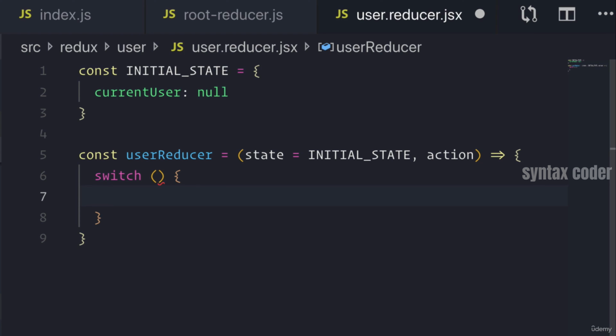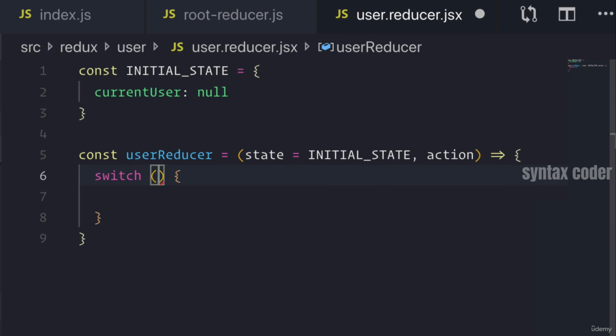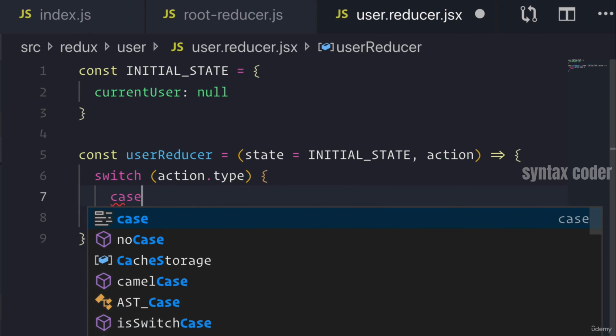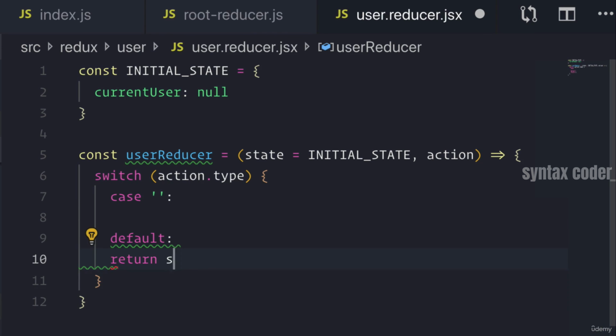And then inside of it, we set up case statements and a default value. So it's actually very simple. What we're going to say is that based on the action.type value, which will be a string, if the case of that action type is one that we want, right, then what we'll do is we'll return something. Otherwise, by default, we are going to just return the state.